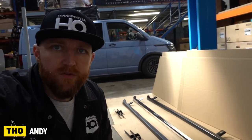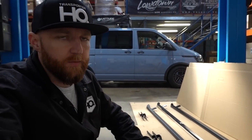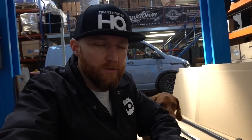Right, quick video on how to fit sidebars. So these are new sidebars we've started doing. I've kind of always shied away from sidebars for a while. We've done some previously, but my worry with them always is the quality of them and how long they last, and how well they handle British weather and the chemicals that we put on in this country.